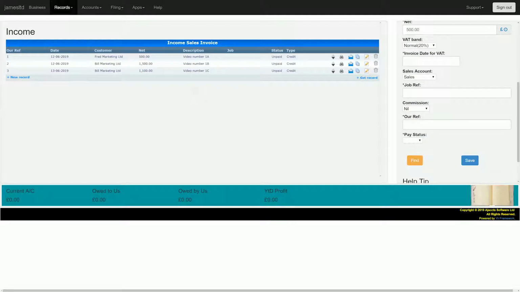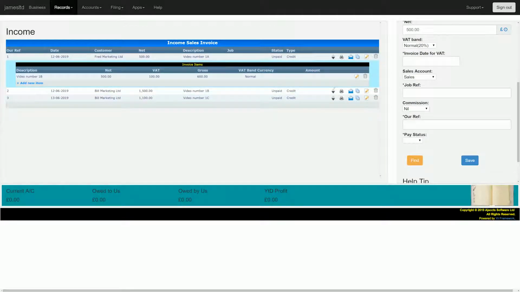In the Records table here, you'll also find your invoice functionality. You can expand any of the items out, which will give you an exact list of the items being charged on a single invoice, or you can print or email a client an invoice using these buttons here. This invoice is also customizable with your company's branding or logo if you'd wish.